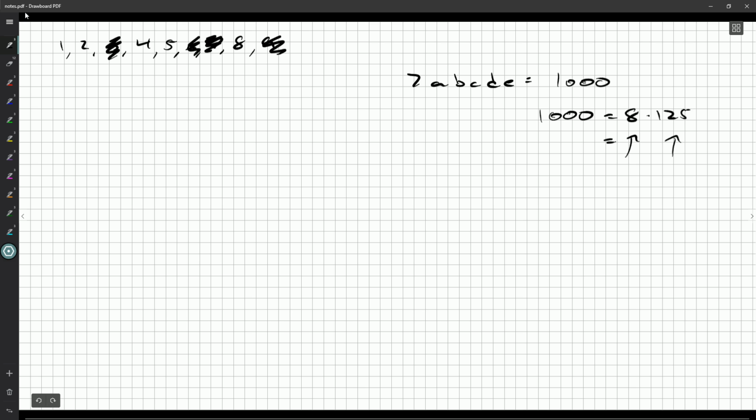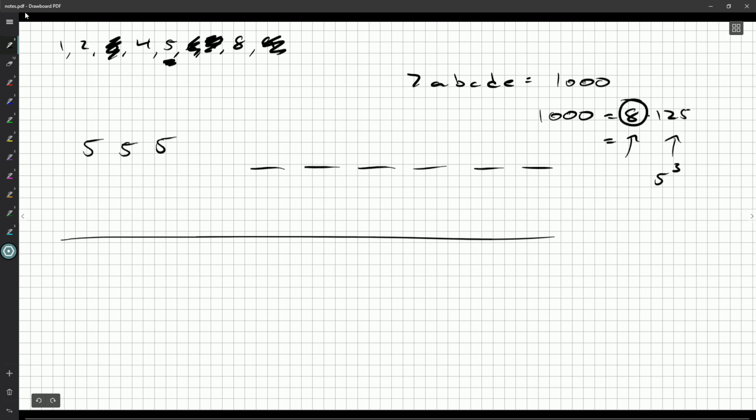And in fact, you've got to have 3 5s in order to make this 125. And so that forces upon us 3 5s already. Now, I don't know where they are. If I imagine my 6-digit number, I don't know where these 5s should be. But I do know I'm going to have 3 5s. There's no other way to get factors of 5s here. Okay. So that just leaves us with, well, how do you make 8? And there are lots of ways to make 8.